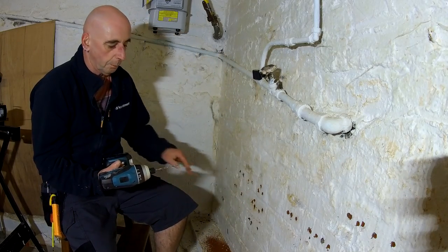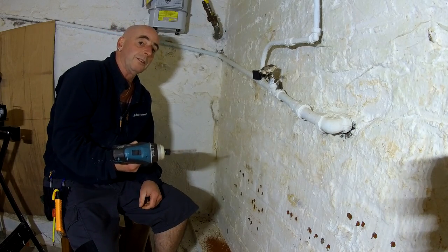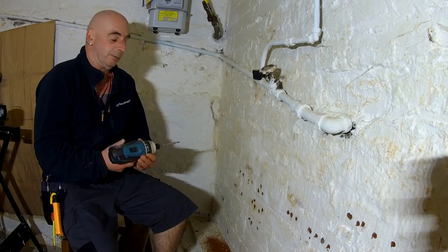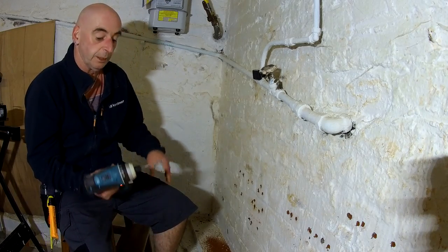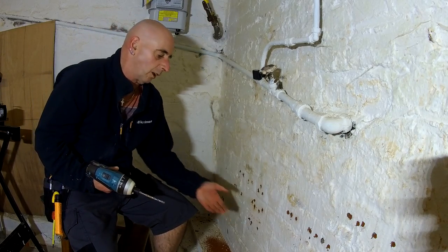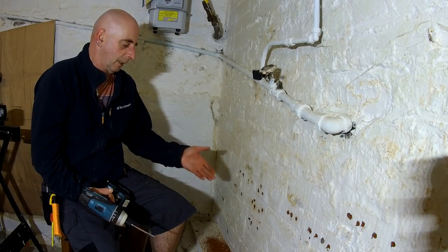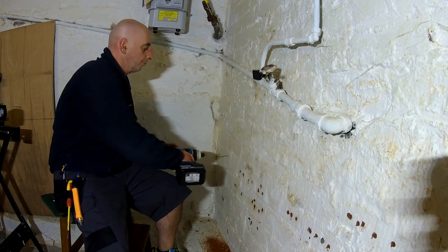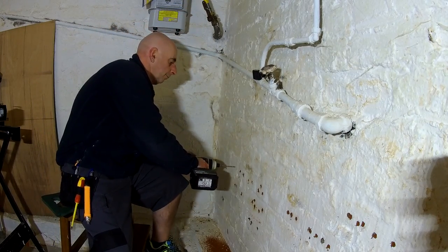We can see that basically speaking, the Bosch bits did it, the DeWalts didn't. Hence I said the Bosch bits are actually better, quite a bit better by the looks of it. Anyway, that was 2 6mm holes of dead weight. That one did struggle a bit, but then again it did seem to clog more, so fine. We'll do one more over here, see how we get on with that.